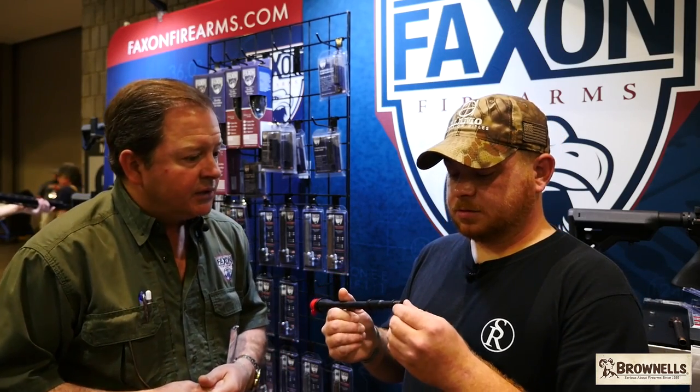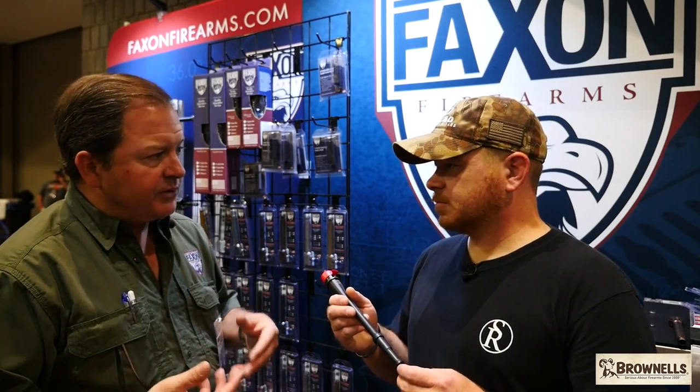What we're trying to do is design the product to meet the need. We're supposed to facilitate a positive experience for them when they buy a product they're using. So that's where the short, lightweight, the muzzle lock, the pin and weld at 14 and a half that becomes legal — all those features, all the barrels, the Glock barrels, the flame flute, the different colors are all meant so that our customers have a really positive experience using our products and firearms.